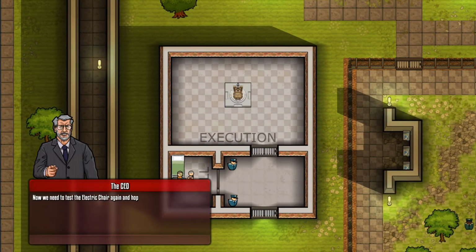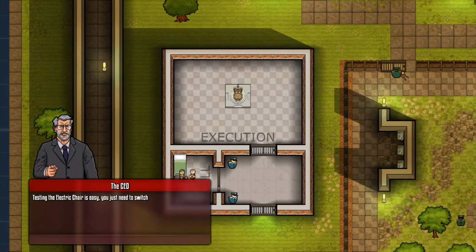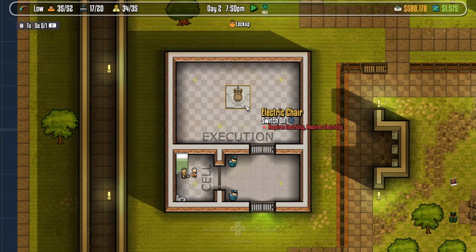Now we need to test the electric chair again and hope the power station copes with the extra load this time. Testing the electric chair is easy. You just need to switch it on. Place the cursor over it and press the X button. Okay.